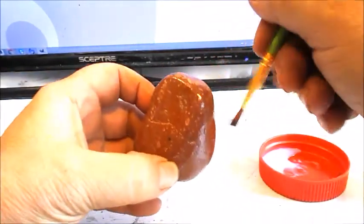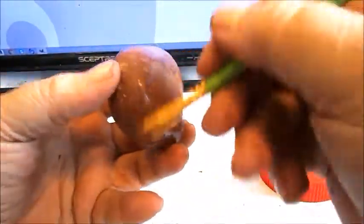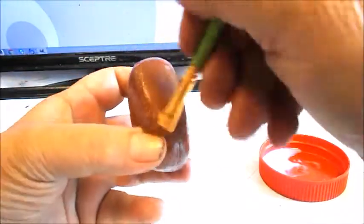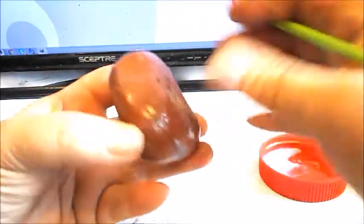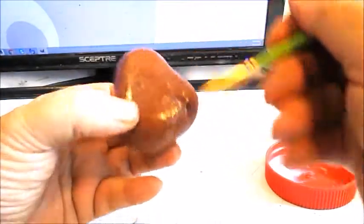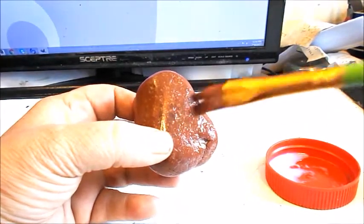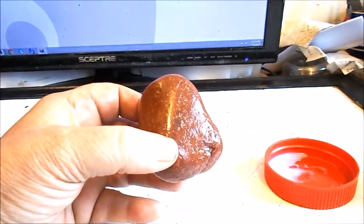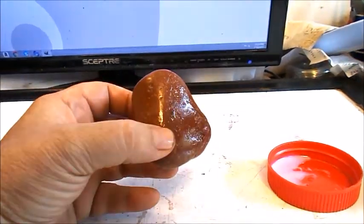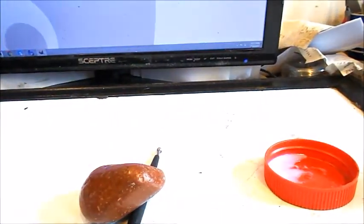Now I'm just going to do one coat of the acrylic on the rock. Make sure I got good coverage, working it into all the striations and details. There we go. Just need one coat, and then I'm going to rinse my brush off, get it good and clean, because the acrylic will stick to the brush and ruin it.